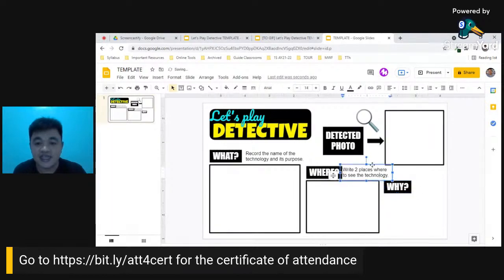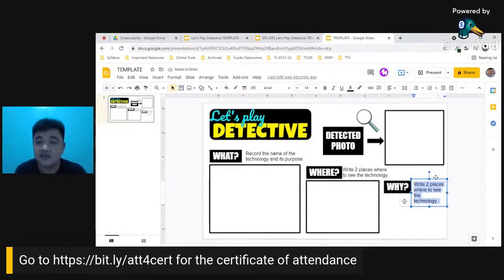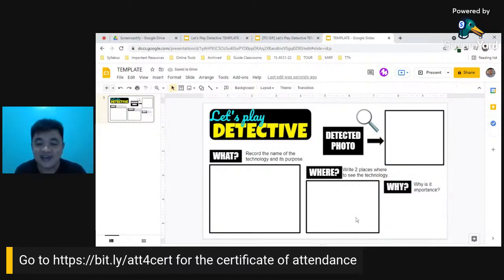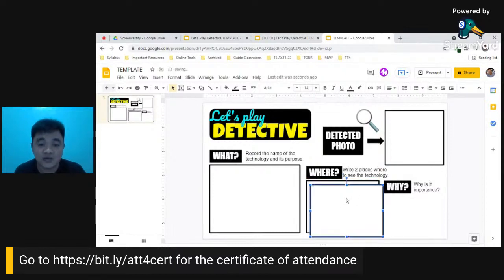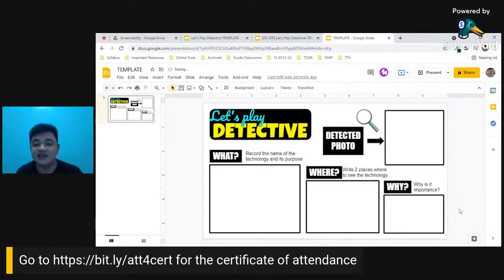And we can also adjust the size of the shape. And then here for the text box, since I need a text box for the instruction, I'll just simply press Control D, and then on the right side I'll put that text box, and then I just change the instruction, which is why is it important. So something like that. And then here I am going to press Control D again after I selected this square object. And then I am going to put it there so that the students will know that they have to put their answers on that side. Then I can just adjust the size.